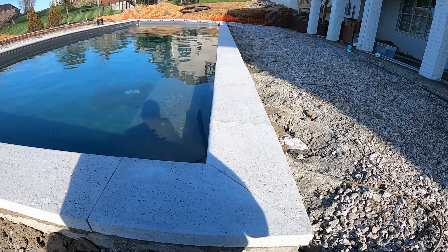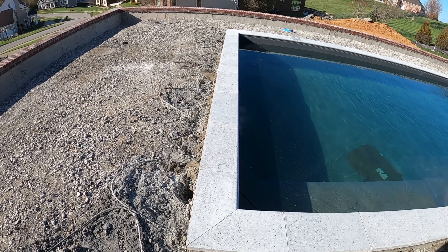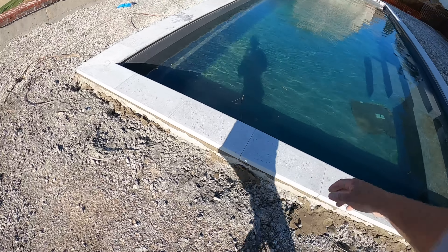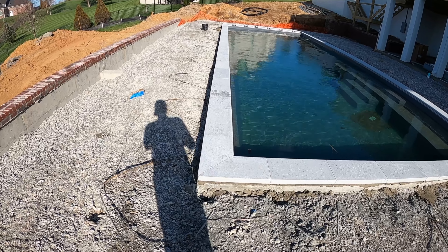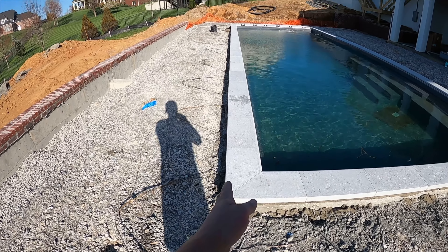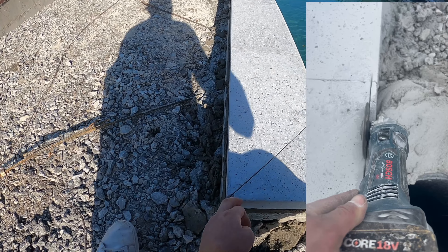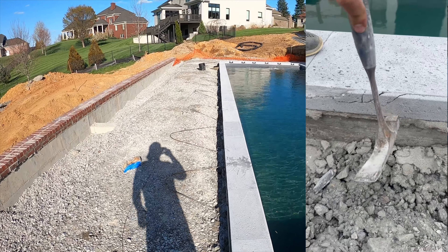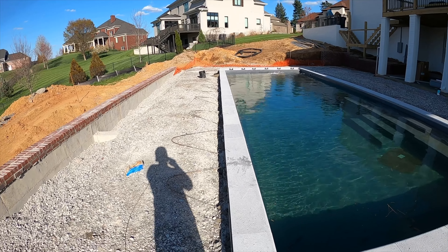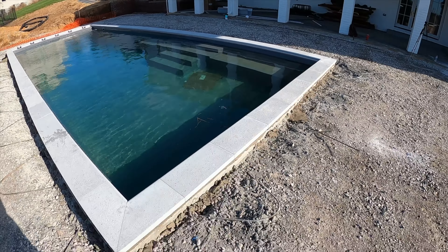We are done — everything looks good, everything came out nice. This batch particularly has some bows in them and I contacted the people who made them — my guess is they're not going to do anything. We put the cut in the middle. They are definitely some porous looking stones with their own imperfections. On the outside there are pieces coming in and out, so what I'm going to do is mark a half inch all the way around with a chalk line, saw-cut down about an inch, break it off, and then when we put the concrete up to it it'll be a perfect line — we'll put a small control joint or beveled edge on the concrete so it looks really good all the way around.